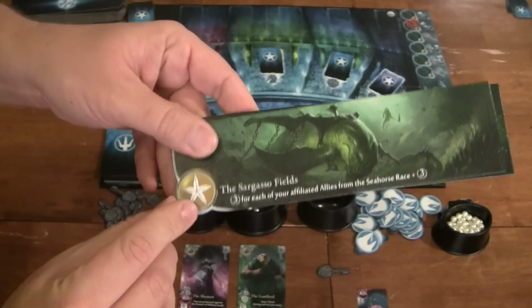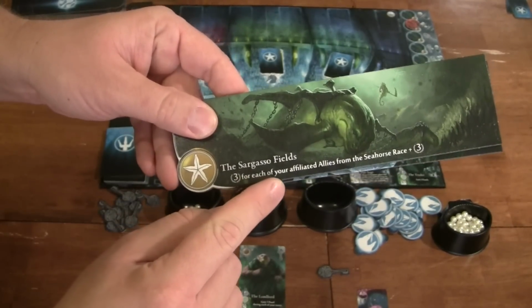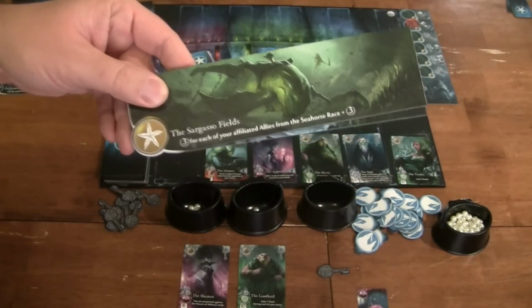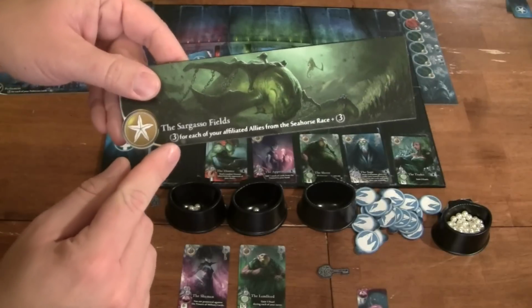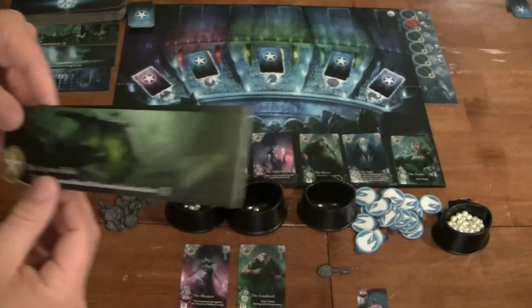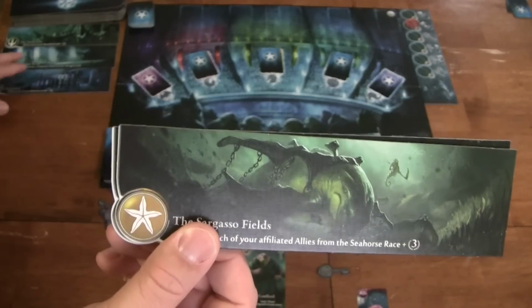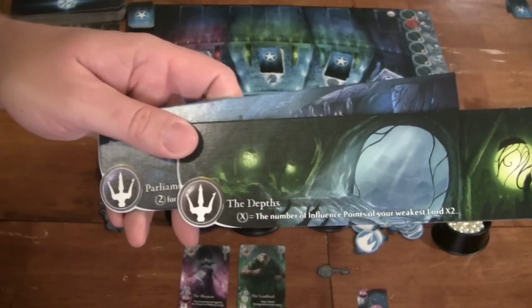Now this little starfish is going to say something about allies. 3 influence points for your affiliated allies from the seahorse race, +3. So if you have 3 affiliated allies down here from buying lords that are seahorse, you would get 9 + 3 is 12. And this is the other selling point of the game, the art on these location cards. I just think it's pretty darn amazing.